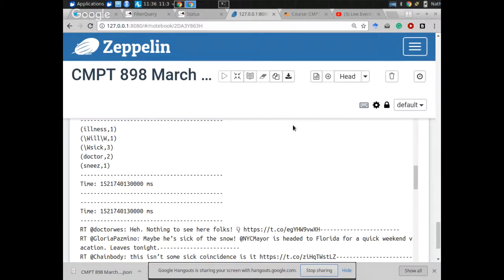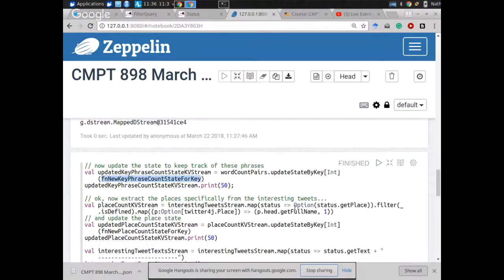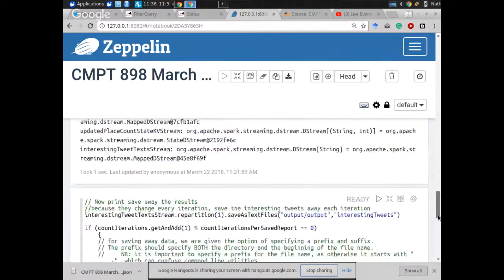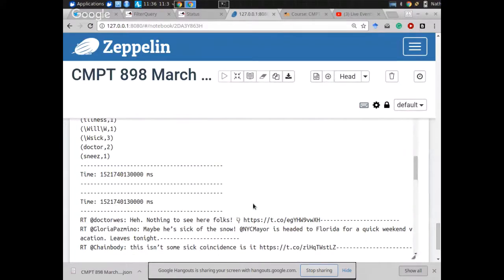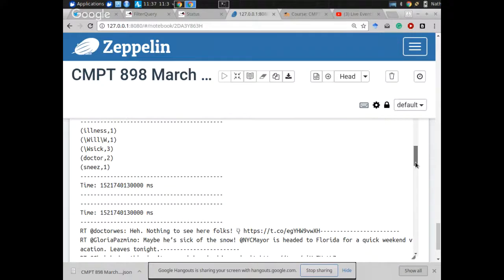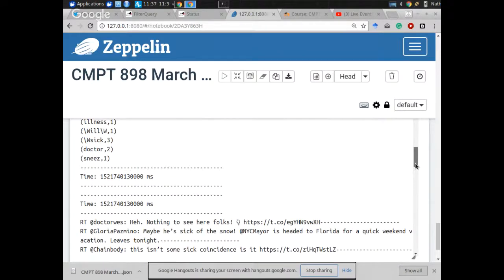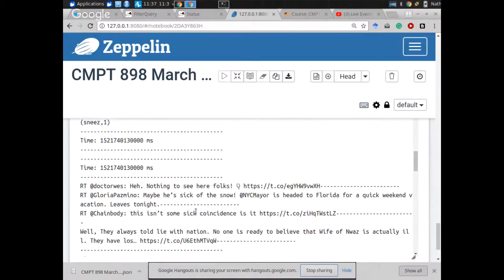Whose values are being computed by this update state by key and update keys by key. It's automatically accumulating these things, right? He's sick of the snow, right? So we've got more, and then we've got sick coincidence, right?